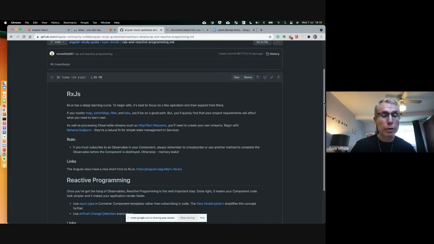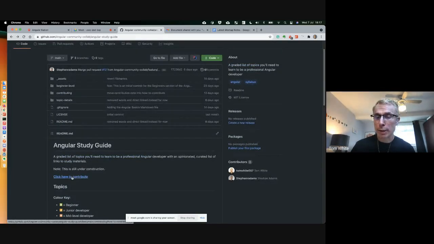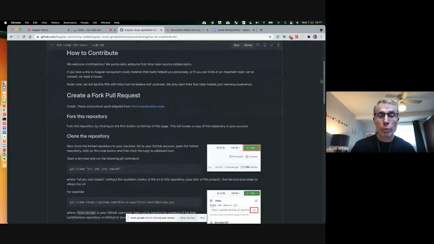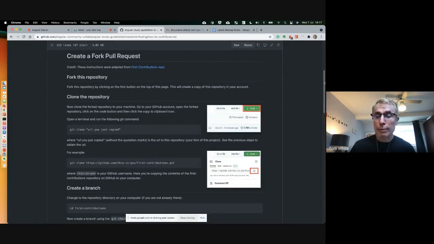Stephen, would you mind backing up and going to the top of the index page? It's basically a README of the repo. You'll see there's a link at the top of the study guide to click here to contribute. If you go in there, it's full instructions on how to contribute. At the moment, we're not using semantic Git commits or anything strict like that, but we might in the future to help people learn about them. Another thing we're looking to do with this repo, and Bonnie has kindly invited us, is to move it from our little group into the Angular Nation group. So we're going to go under that umbrella. This is a big deal. And if you want your name as part of the contribution list, you can just follow this link right here.